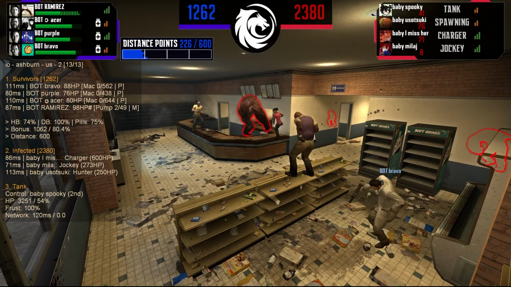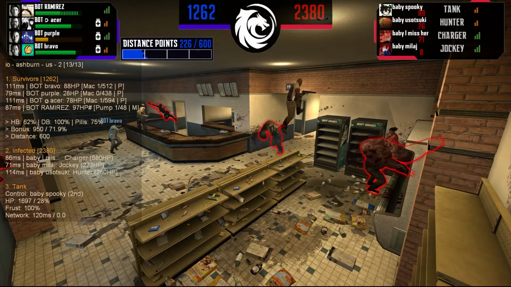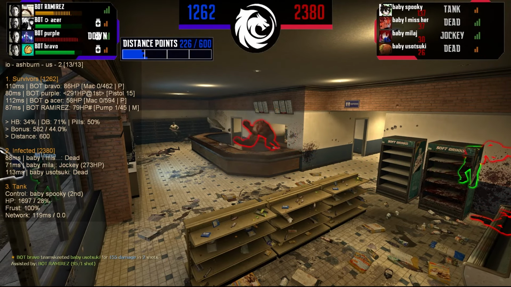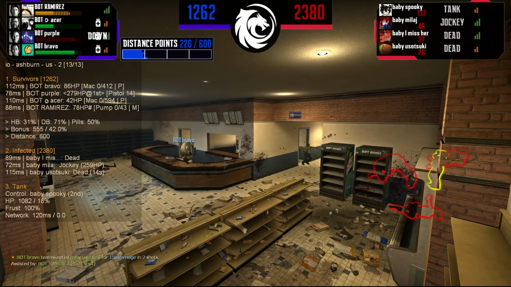Gonna get an initial hit on Rochelle as well as corner her. Continuing the hits. In come the SI. Charge, not gonna find it. Hunter goes down. Jockey on the head, though. And not gonna be able to get covered. The tank can play this conservatively. 1,300 health left. He walks into a side room.